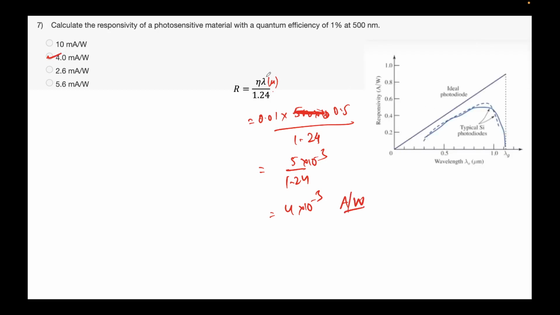And so this is how it typically looks. So you see responsivity with respect to wavelength. It should ideally follow this straight line, but that doesn't happen, because please remember the non-idealities are always coming into the picture. It just falls off the cliff as we approach this. I think it has to do with the absorption and the fact that silicon is not a direct band gap semiconductor.